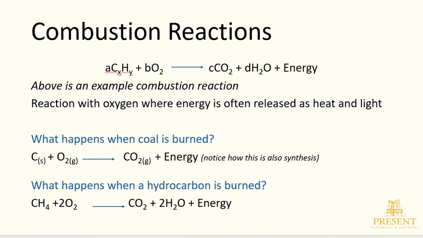Okay, and then finally, we're talking about combustion reactions. So, a combustion reaction is basically a reaction where oxygen will react with a substance, and then energy is often released on the product side in the form of heat and light. And so, here is an example of a combustion reaction where you have a hydrocarbon. A hydrocarbon is a compound that's solely composed of carbon and hydrogen. It reacts with oxygen, and then here we're producing carbon dioxide, water, and energy.